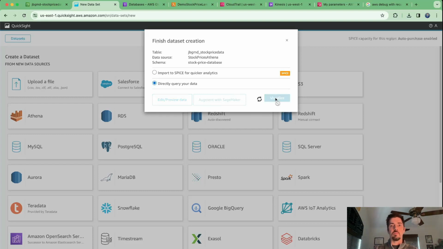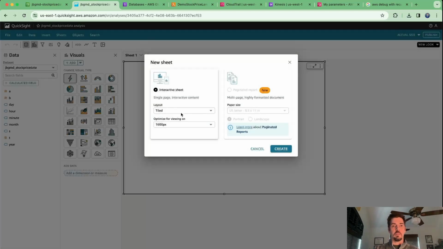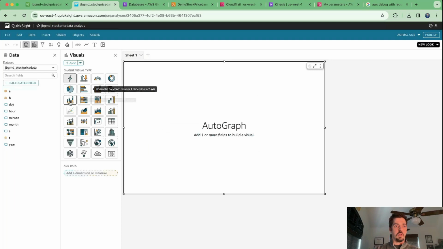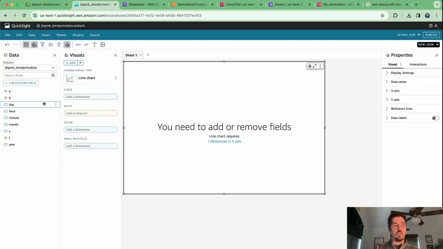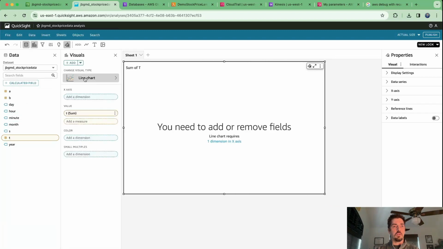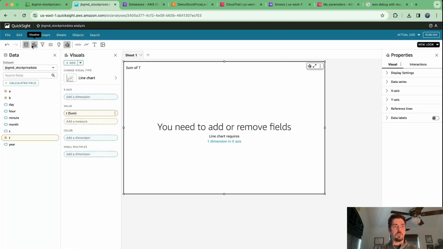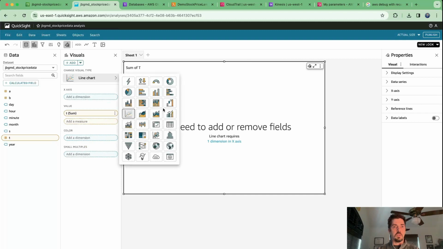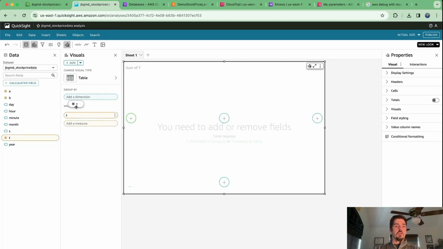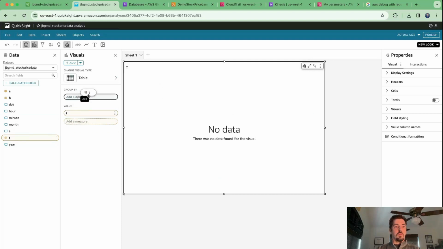So hopefully that makes sense. So we'll click visualize. We'll just keep the defaults, and I'm going to make a line graph. And so what I want to do, so this T, let's switch back. Wait, let's get out of here, and I want to choose the type of chart to be a table just for a moment. So I just want to, let's add that to the table.